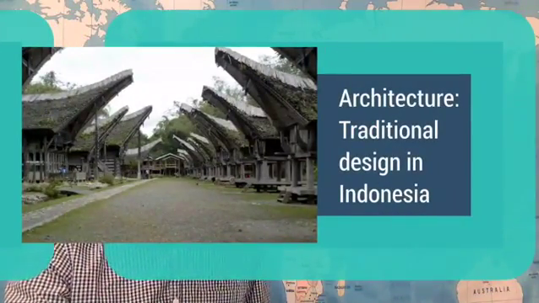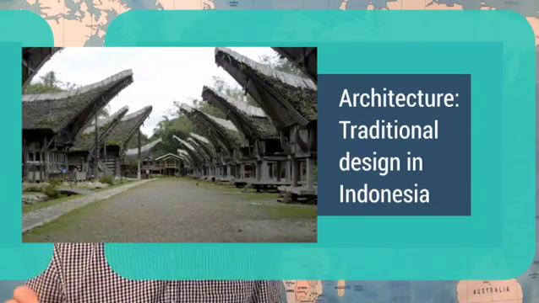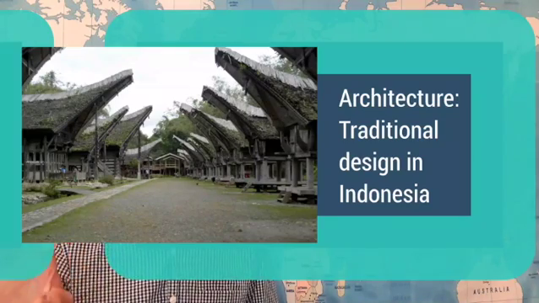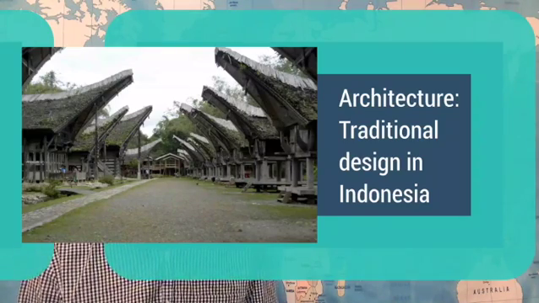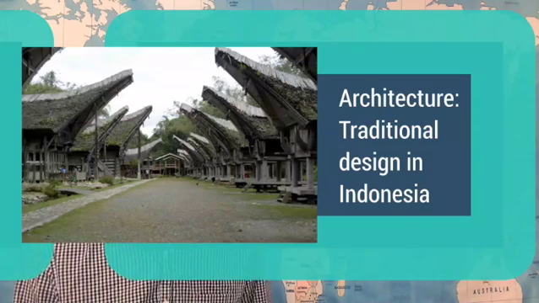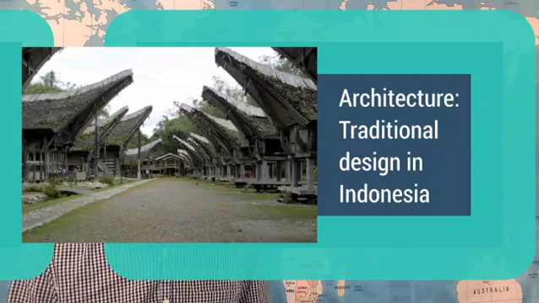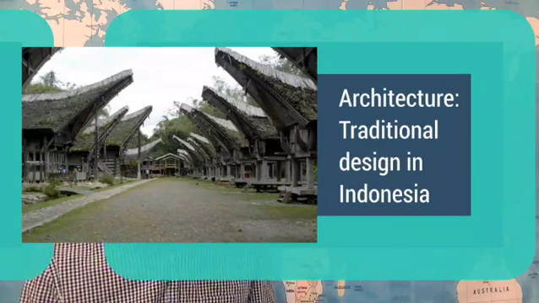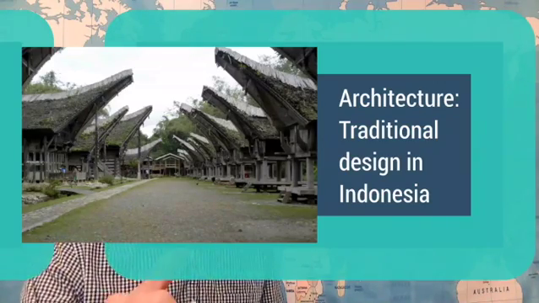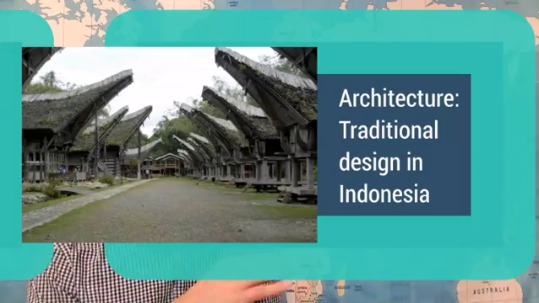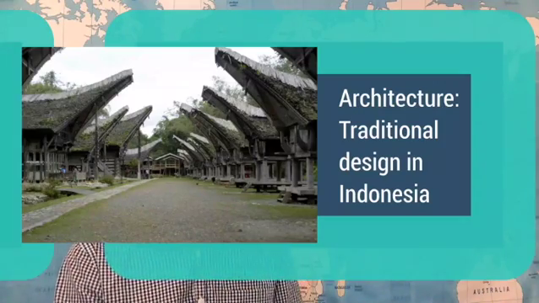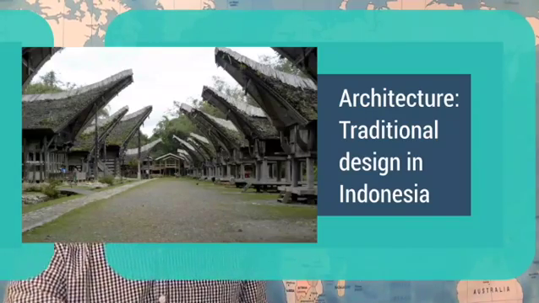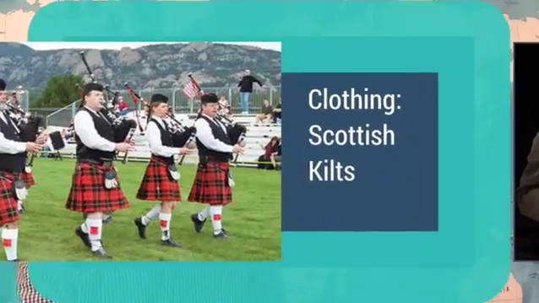Architecture helps to define places and gives senses of place to a specific place. Sometimes those architectures take from the environment around in order to make a place that reflects that environment. So you can see in Indonesia, they have very steep roofs with materials that are found in nature around them because of how much it rains. It's also raised up so you can see like the stilts underneath. So if it floods in Indonesia with a lot of rain or a hurricane, it goes under and doesn't destroy the house. So that architecture is unique to Indonesia.